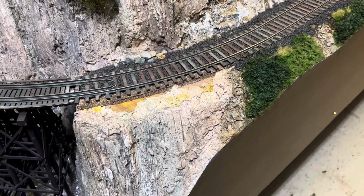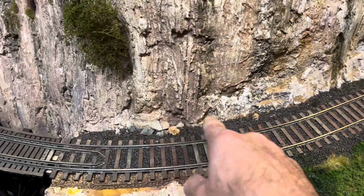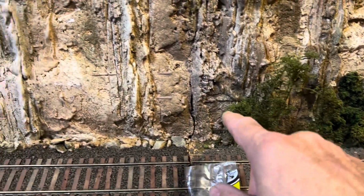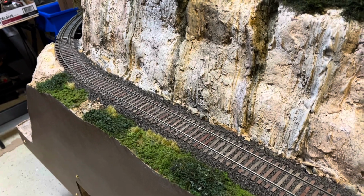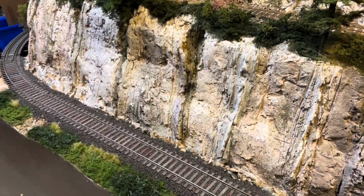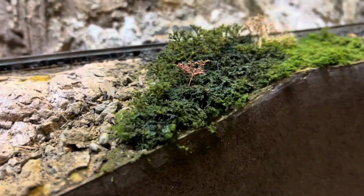And then I'll turn my attention to finish this piece up. Then I'll come back in and add some grass and some little bushes and some other odds and ends right at the cliff base so that I get it where it looks somewhat similar to here. As you got some climbers going up, you've got a little bit of odds and ends of vegetation kind of following along here. So should be able to get this done today. Then I'll get the tracks all clean, and then at some point this week I'll run some trains on both levels here. And a little bit later, and I have my super tree bushes added.